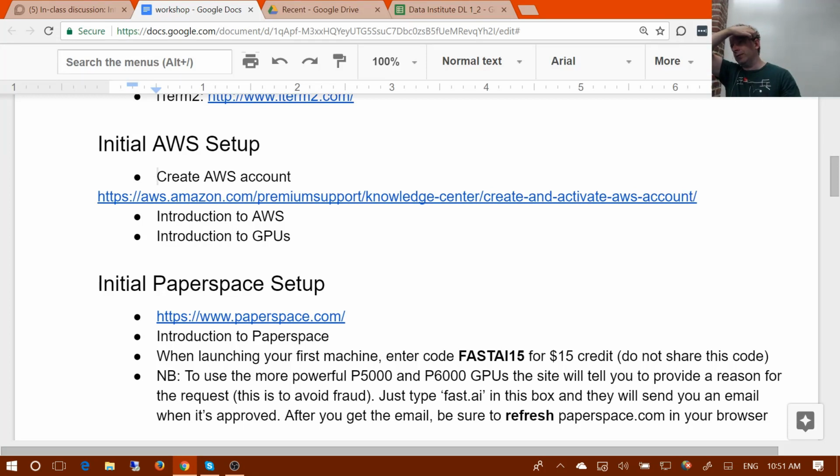Unfortunately, this is somewhere where if you want to do this stuff at home, you won't want to be using a Mac, because Macs don't use these kinds of graphics cards, and also Macs generally don't have good quality GPUs anyway. So if down the track you get into this enough that you'd like to run your own deep learning box, you'll find there's lots of resources on the forums, and they'll all be about using Linux, generally Ubuntu, and indeed all of the servers we'll be accessing generally use Ubuntu Linux.